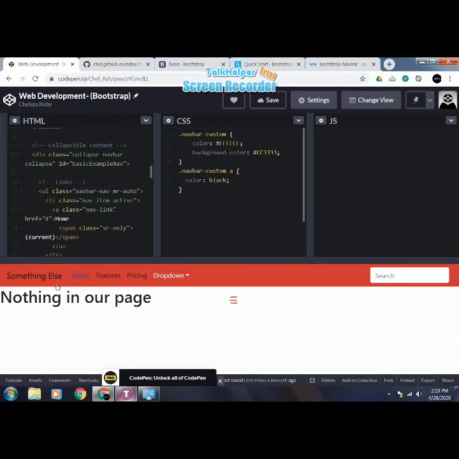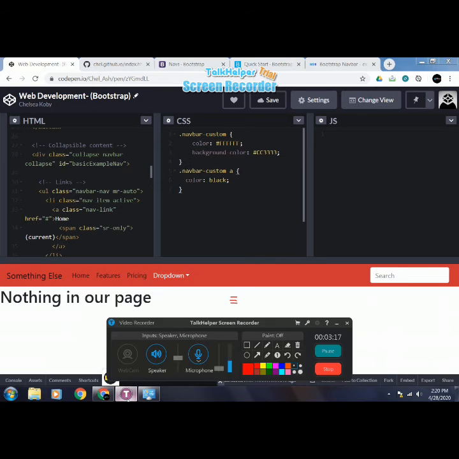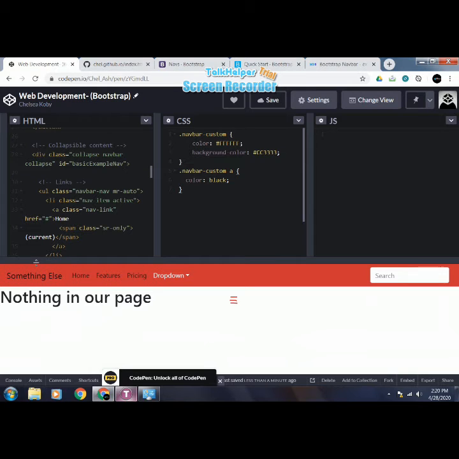So UL means, if you're trying to enclose all your navigation links, you can use UL. It has class navbar nav, mr-auto. Don't need to bother about that. Then the LI is class nav item active.